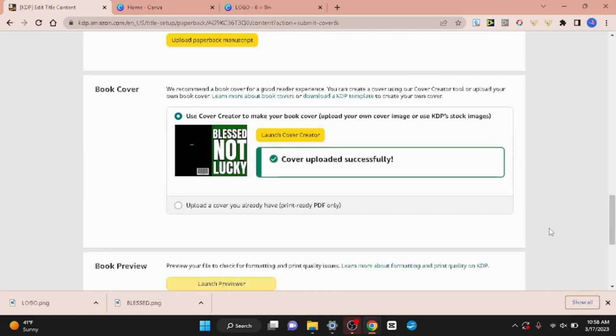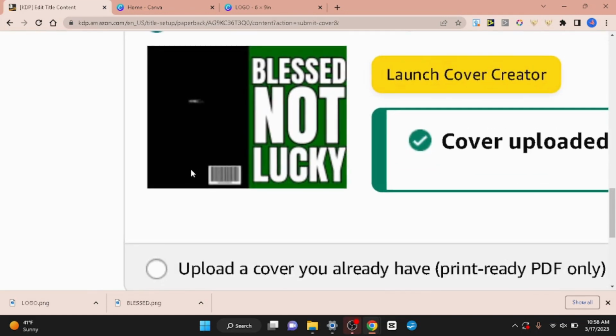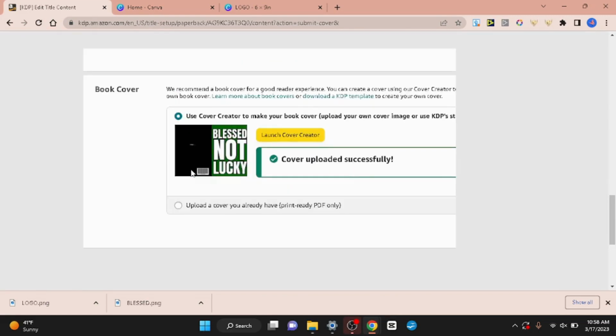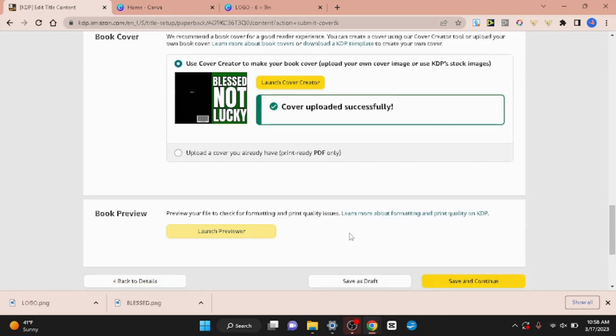see, there we go. Our cover is ready. You can see where the barcode's going to be. All you need to do is upload that manuscript, or the interior rather, and then you go on to the next step. You're going to preview everything, your pages and your cover together, and you're going to save and continue, and go set your prices, and then you're set.